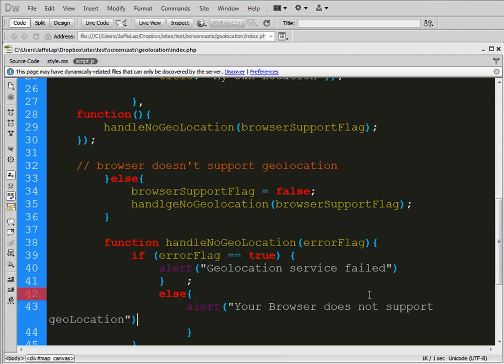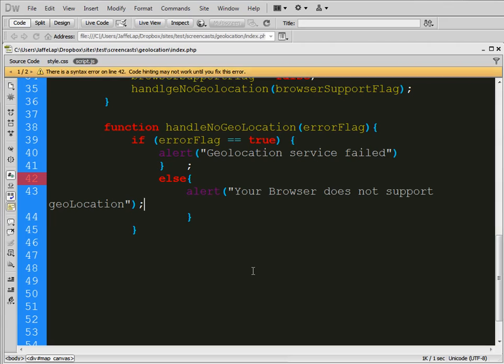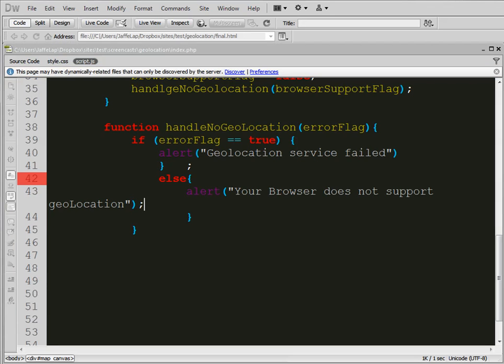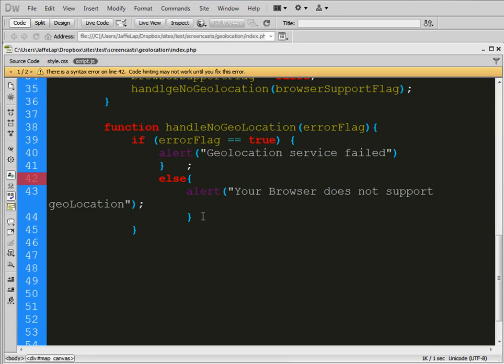Excuse me. So that is basically that, and moving on, where do I want to go from here? Else alert, your browser does not support geolocation. There's the end.